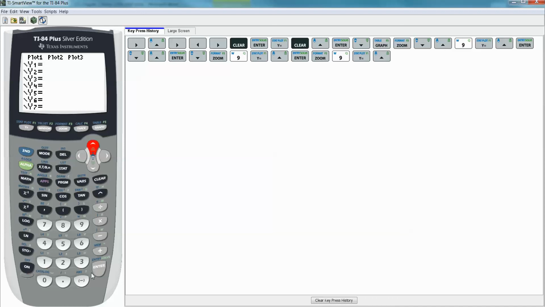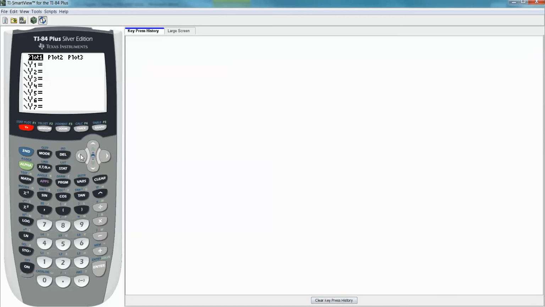So if you go up to plot 1, turn it dark, then when you graph it, I don't have to do zoom 9 again because I've already set up the window. There it is. All right, now what is this plot thing that we're turning on anyway? What is that? Well, if you look above the y equals, let me clear my history here. Second y equals, that's the stat plots menu.